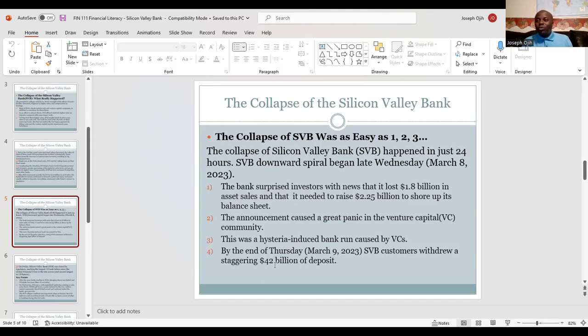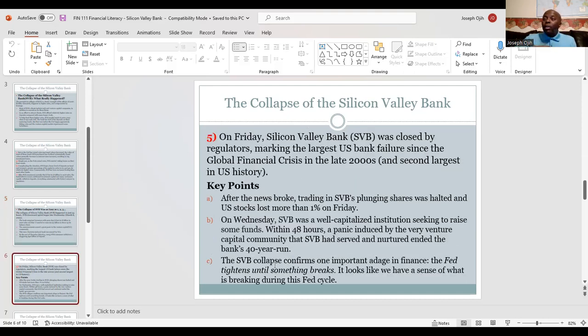I don't see a bank that will survive that. The withdrawals continued. Like I said, it is basically a bank run. So to save the bank from immediate collapse, which would cause many customers to lose all their deposits and investments, the regulators closed the bank. This closure made it the largest U.S. bank failure since the global financial crisis.